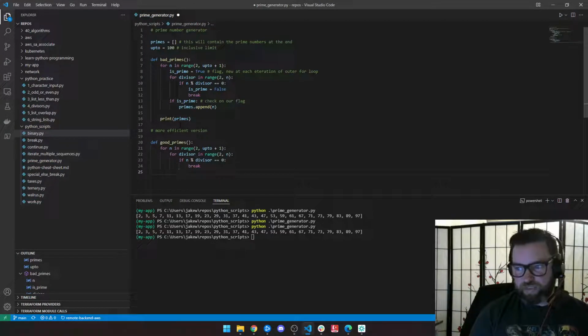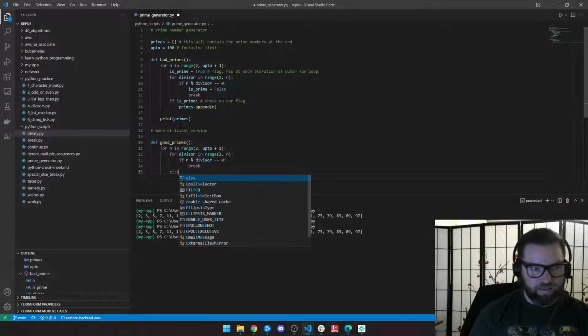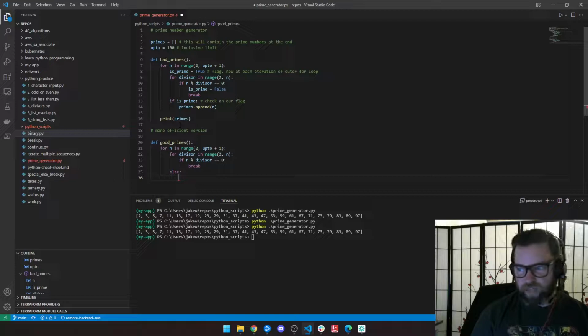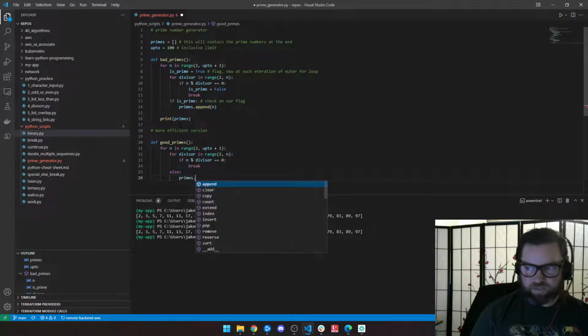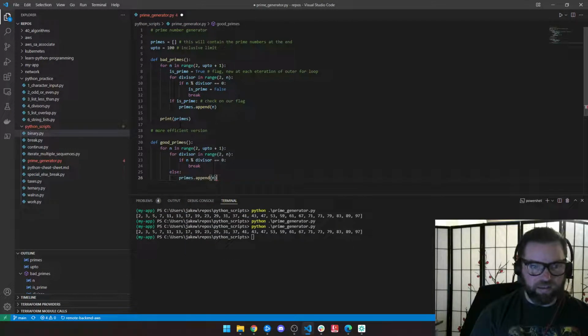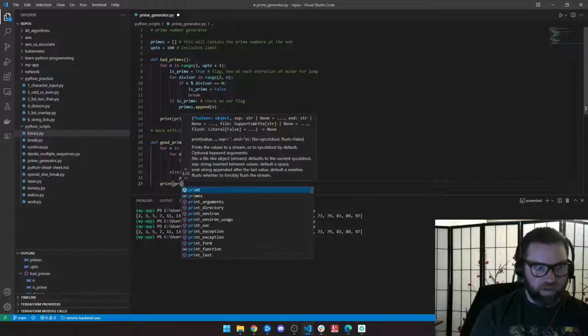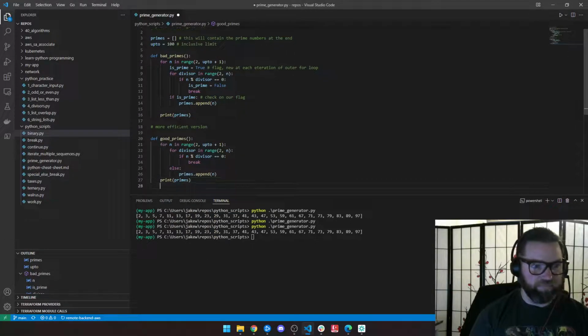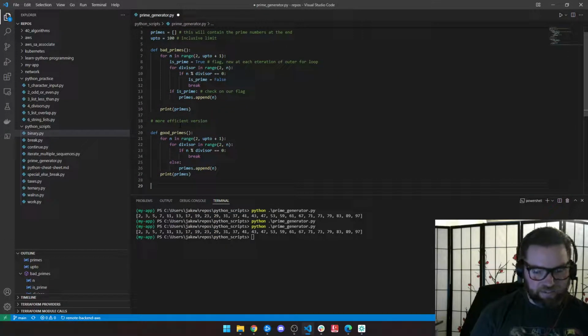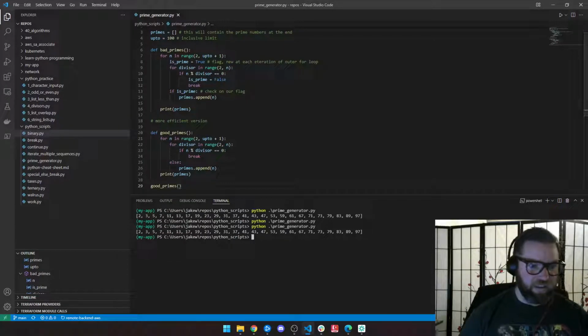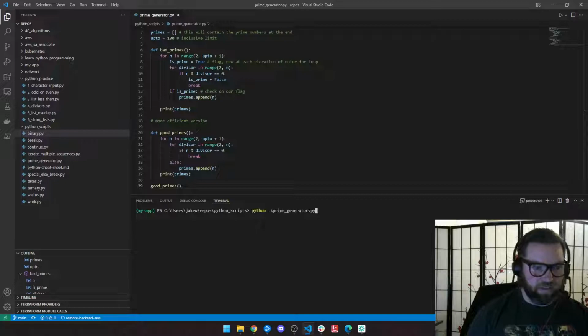And after my if statement, in the inner loop, I can say else, which gets rid of my flag, right? primes.append(n) here. And then now I can just print primes, right? And then now to test this, I can call good primes and see what this looks like.